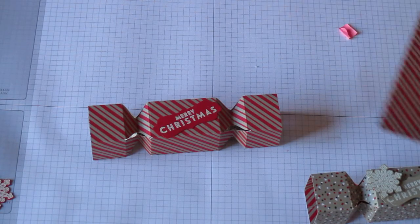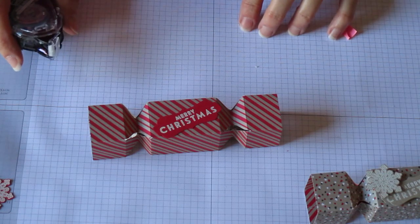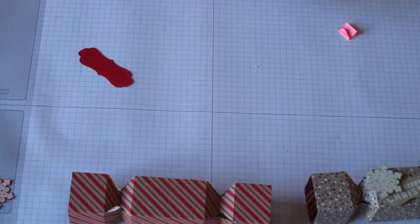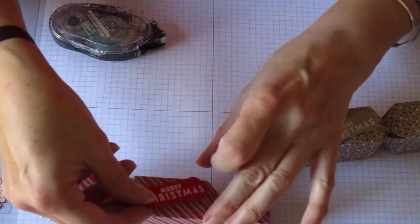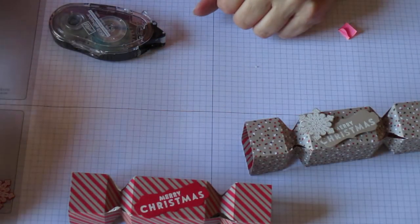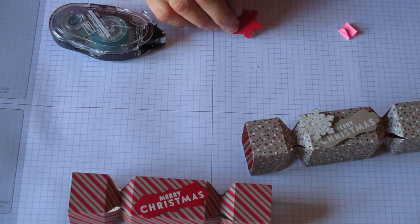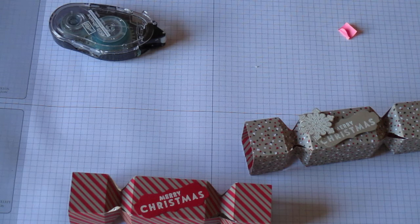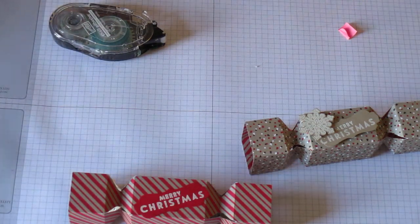Now, I've lost my dimensionals. Might have to use snail. Oh well. I can't see my dimensionals at all. I wonder if the cat's knocked them onto the floor. Okay, well we can use snail. I did put them on dimensionals on this, but needs must. I'll find them as soon as I finish the recording, obviously. No dimensionals. I don't suppose I was silly and actually put them away. No. It'll be the cat again.